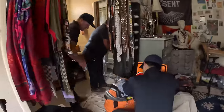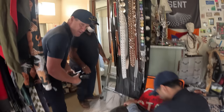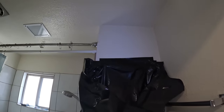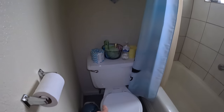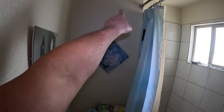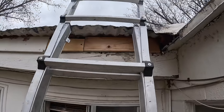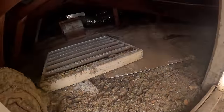There's no attic access. So what we're gonna do is create a small incision. So we're gonna open this up first. A lot of times these big voids could be a suspect area. There's a toilet here. I'm not seeing a big vent for this, so I think this is suspect here. That is suspicious. All right, Dave's up there. I think he's taking the attic screen off, so we have access. So let's head over there and see what he's into.